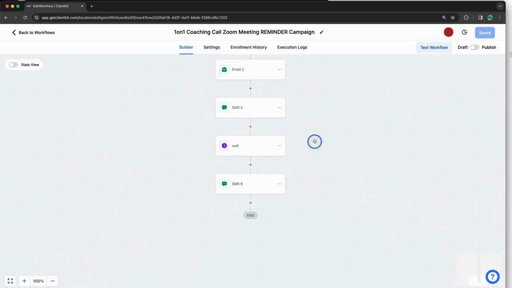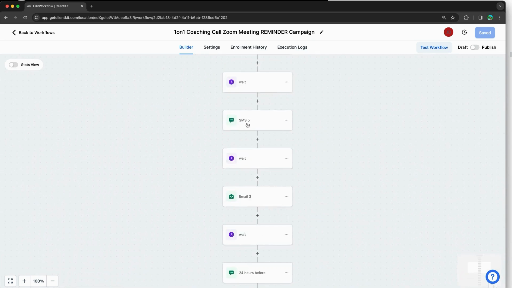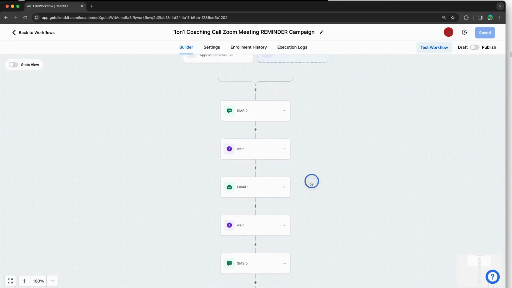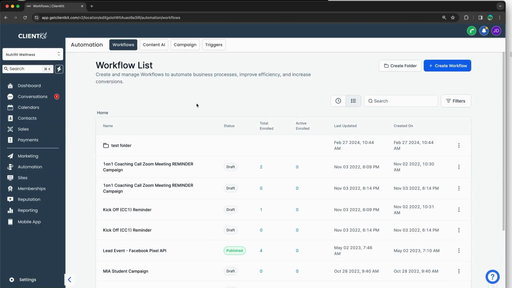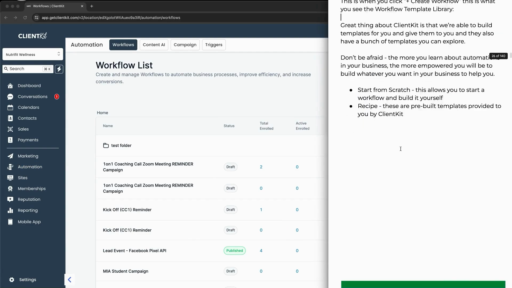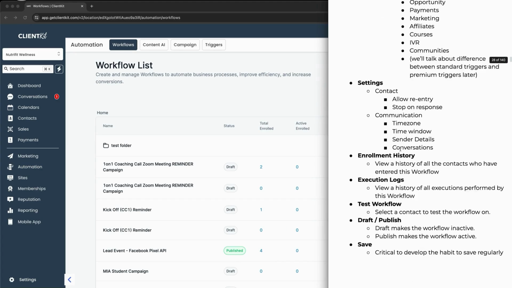So you can build very, very elaborate workflows with different if-else conditions and just really anything you think of automating in your business, you can go ahead and automate it. But again, this is just a high-level overview. We've gone ahead and walked you through what the automation tab and the workflow builder look like right now, which is really, really powerful stuff for you.